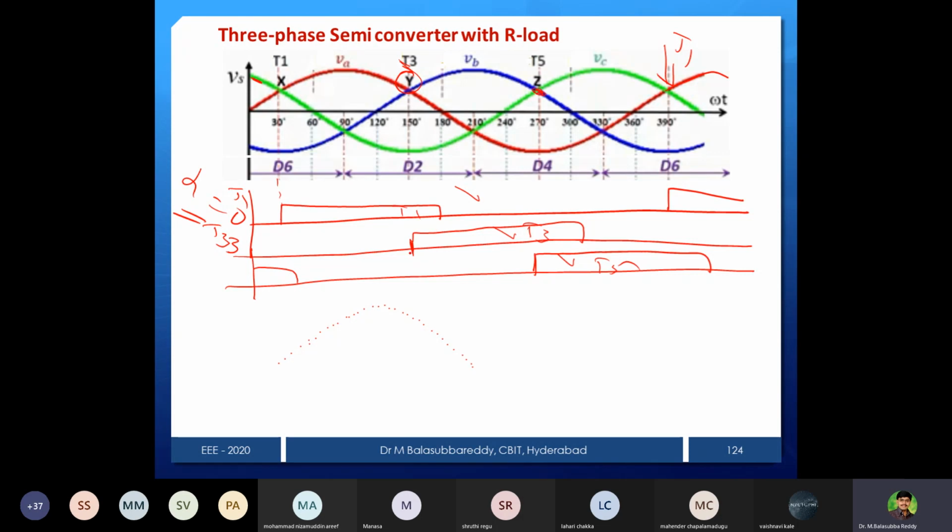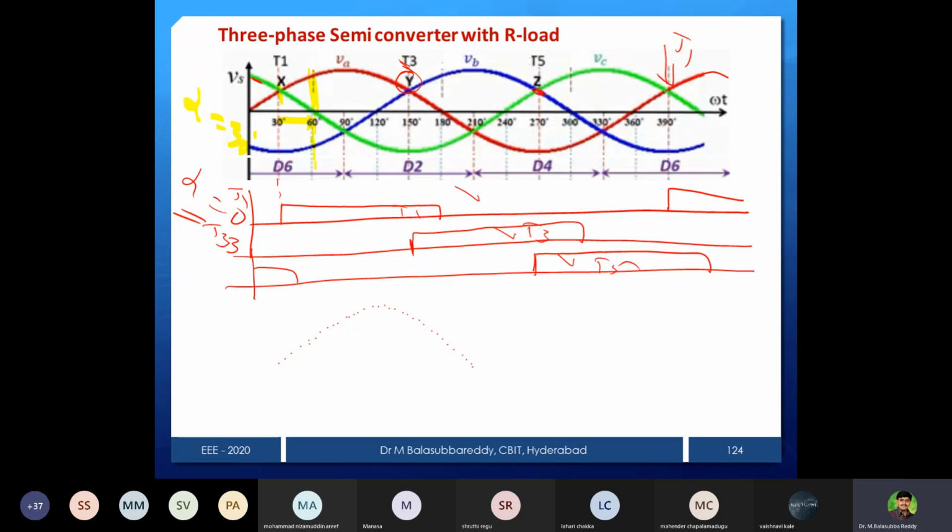And now suppose I want to provide the pulse for alpha equal to 30 degrees, where do I have to start the firing pulse? The difference is very simple. Once you identify alpha is 0, then you can see the pulse change. So now instead of alpha is 0, here we started, now 30 degrees I am asking. I want to represent the alpha equal to 30 degree firing pulse. How will you represent it? Count. This is the 0, alpha equal to 0 starting point. From here to 30 degrees you can count. So that means here, this is the starting pulse.